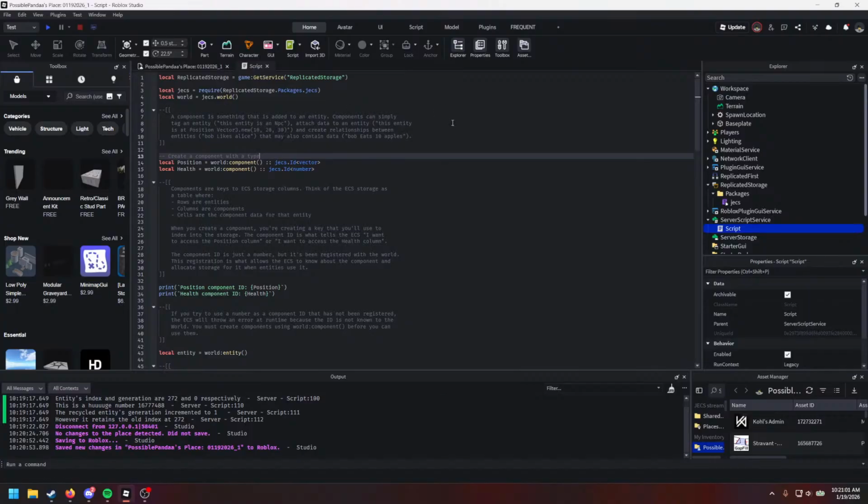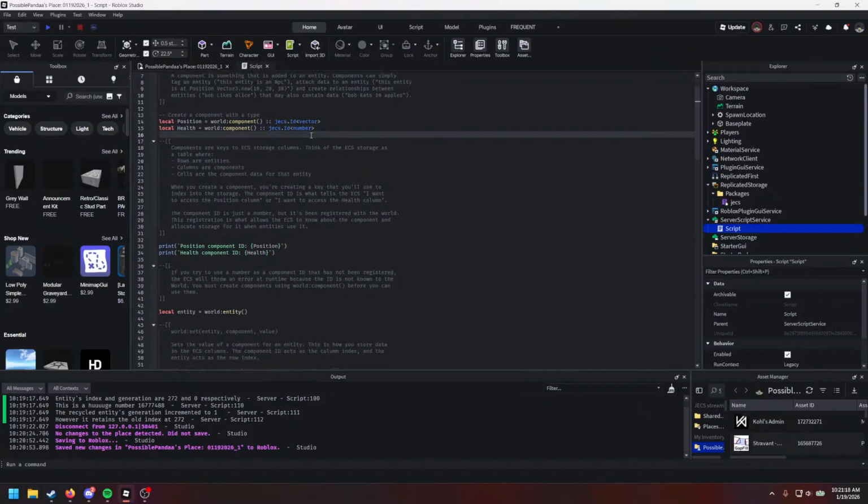Components can simply tag an entity, like this entity is an NPC, attach data, and create relationships. Okay. Components are keys to ECS storage columns. Rows are entities. Columns are components. Cells are the component data. Okay, that makes sense.